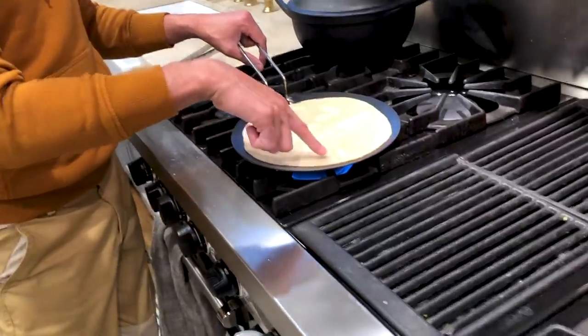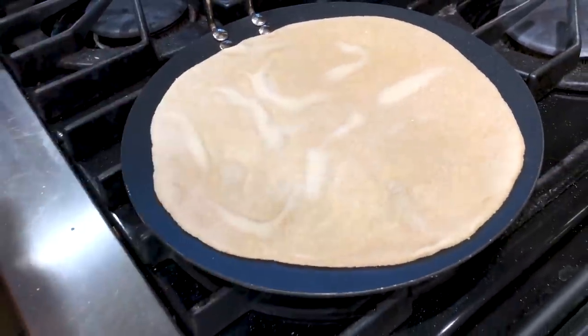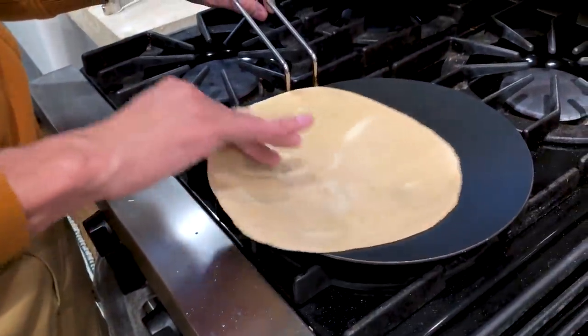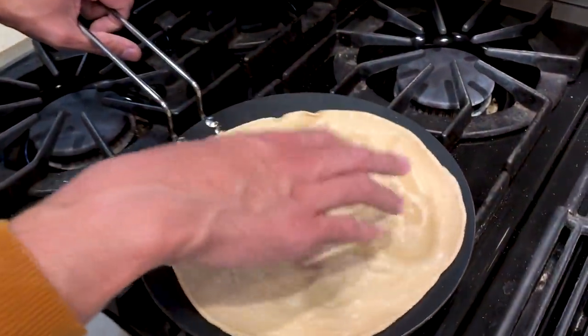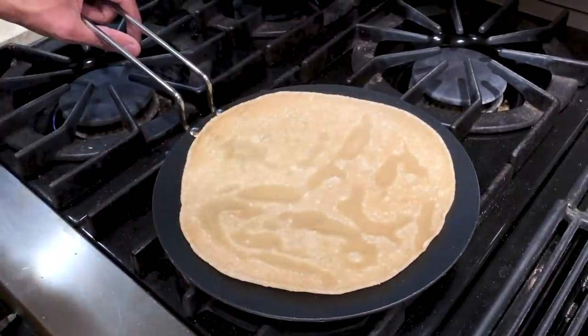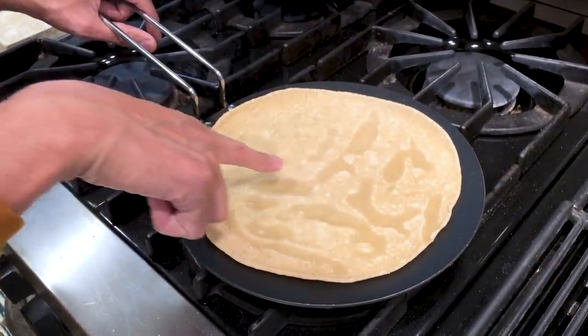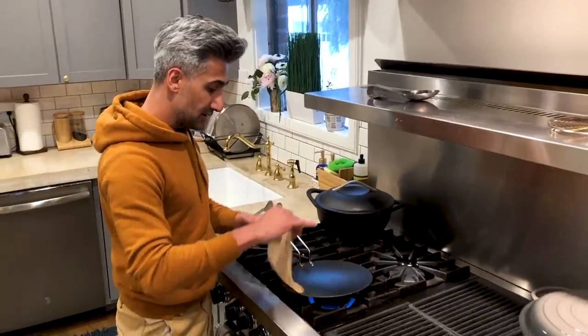The quicker you cook it, the less dry it's gonna be. You'll see some sections are this color, some sections are still the raw dough. Get as much of it to be this color as possible and then flip it. We're gonna do this side, then I spin it just to keep it really even. You want it to be on this side for maybe 20 seconds or so until you start to see the lightest little bubbles form, the tiniest, tiniest little bubbles. You flip it one last time.